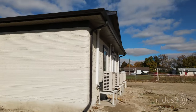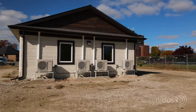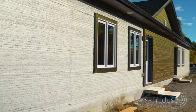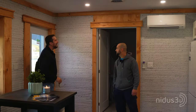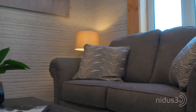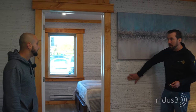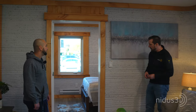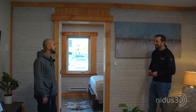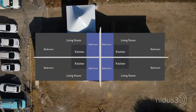Next up is Nidus 3D, a team in Canada who printed a 4-unit multi-family structure — the first residentially permitted 3D printed building in Canada. I visited another one of their projects and hope to go up to Canada to see a print soon. Last time there was an interruption to their print process and I wasn't able to film, but hopefully next time everything goes smoothly. They've got a much higher layer height than we've seen from other groups using Cobod printers, and they did a great job with wood trim to reduce the monotony of the printed concrete. When you get good even lines like this, you can leave the walls unfinished and it's an attractive quality of the home. Here's an overhead floor plan to give you a better understanding of the layout.